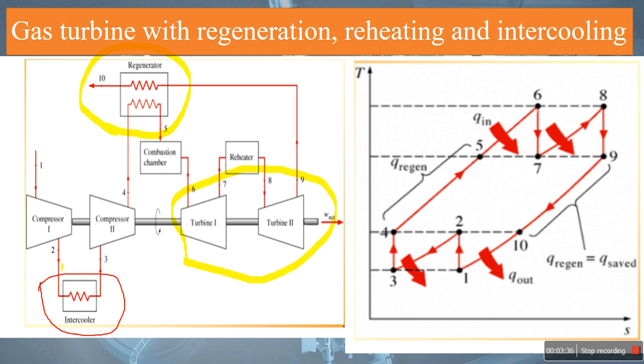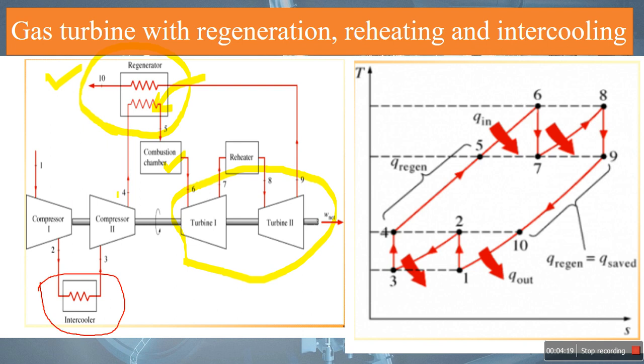If we see in previous videos, we start with the regenerator. The regenerator utilizes the waste heat recovery from the turbine. We carry out the expansion of the gas in two stages. After the final stage of the turbine, the exhaust gas is released to the atmosphere, and that heat we recover here. We know the function of the regenerator, which preheats the air before entering the CC. After the compressor, the compressed air before entering the CC is preheated with the help of the regenerator. Now you understand the role of the regenerator when combining all three methods.